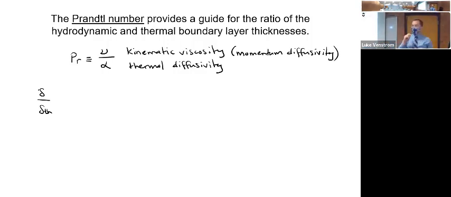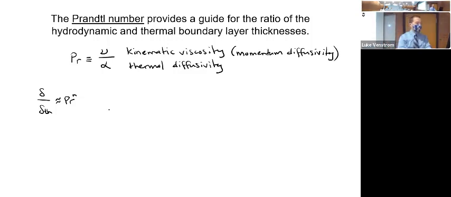That's why it's important. Does that make sense? So I'm going to give you a chance to write down what I just said and capture this idea of why the Prandtl number is important to us from the perspective of convection heat transfer. I'm trying to convince you that the thermal boundary layer thickness is really critical. And I reminded you from fluid mechanics, the Reynolds number tells us something about the thickness of the hydrodynamic boundary layer. The Prandtl number is the link from that information to the thermal boundary layer. It's the link between the two.